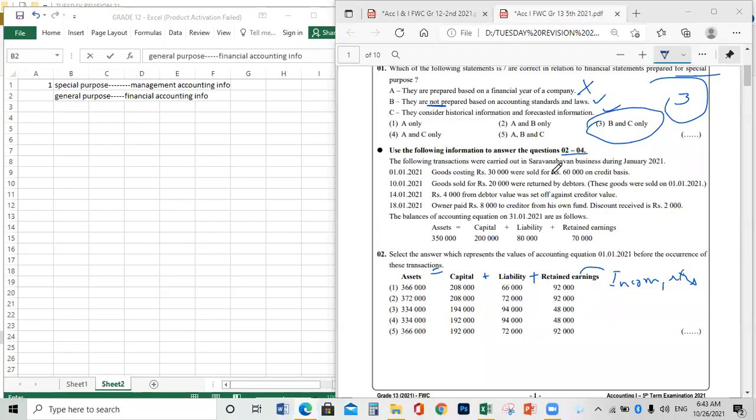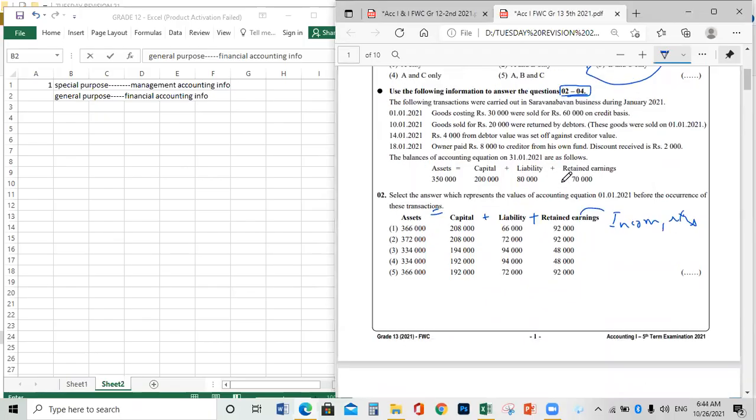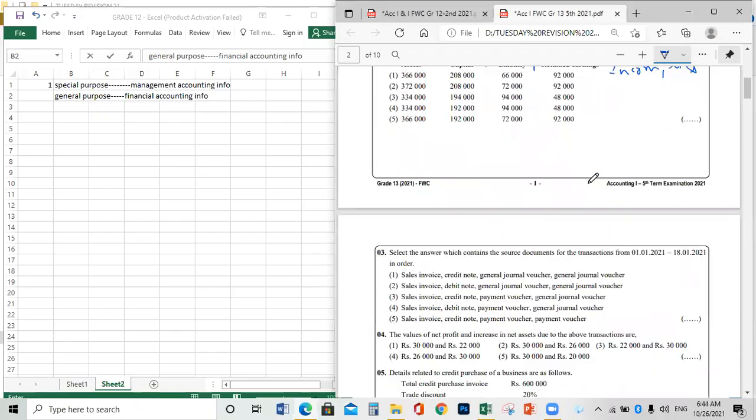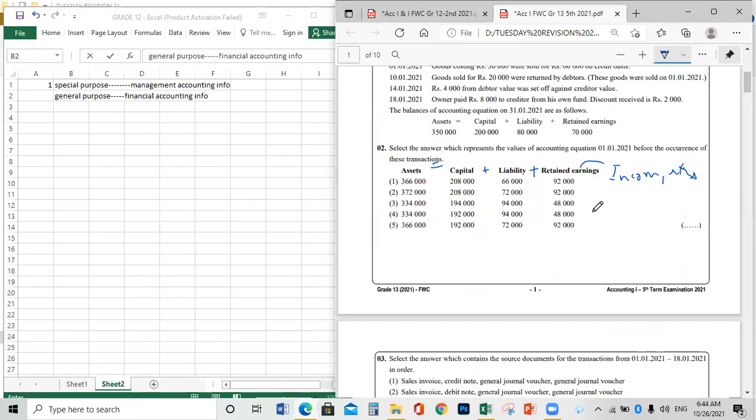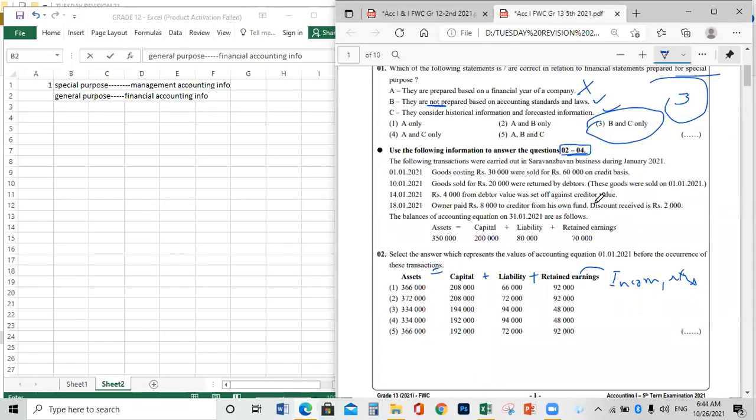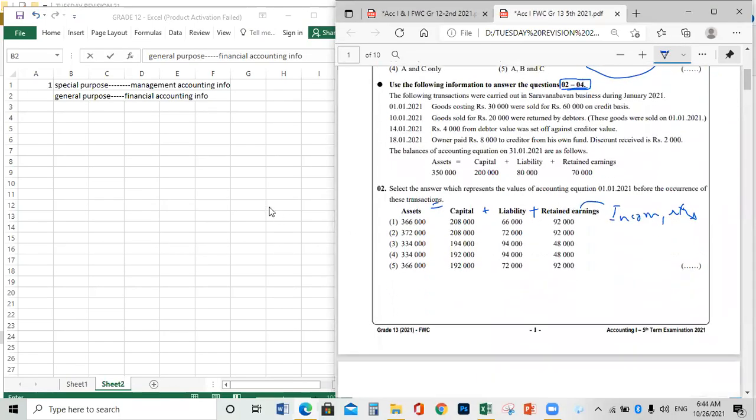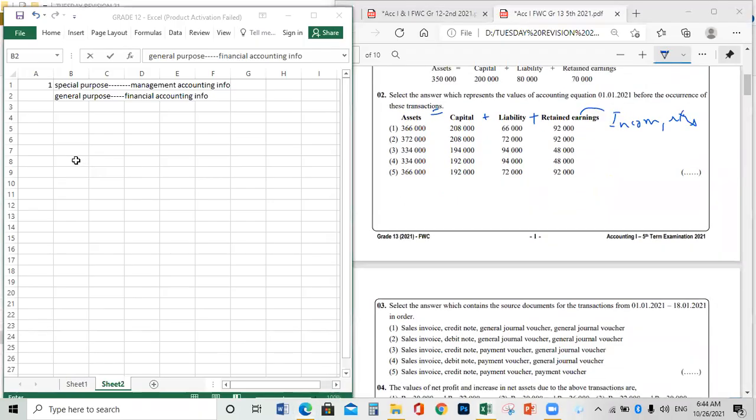Asking you to answer 2 to 4, right? When there is a connected question, you know what I want you all to do? Read all the requirements first, so that you don't waste time doing the question 3 times. Okay, you have to read all 3 requirements. The first one says what? The first requirement, they're asking you to do this.